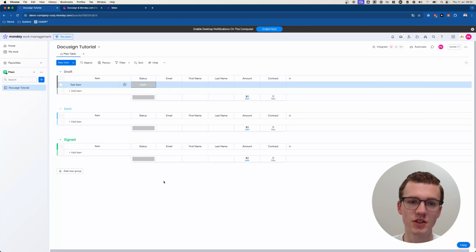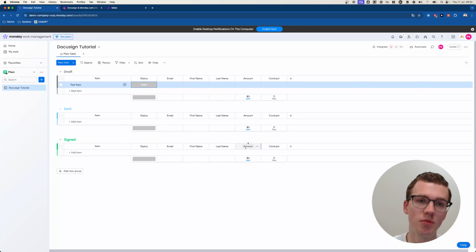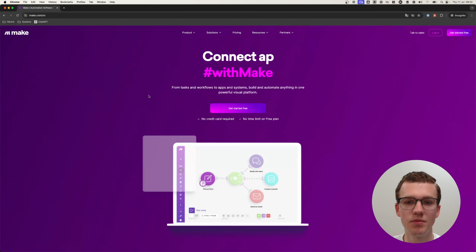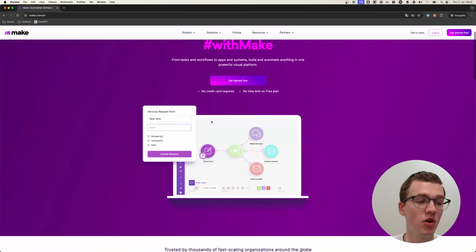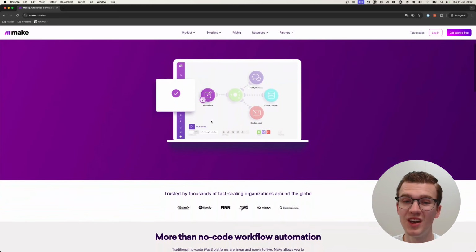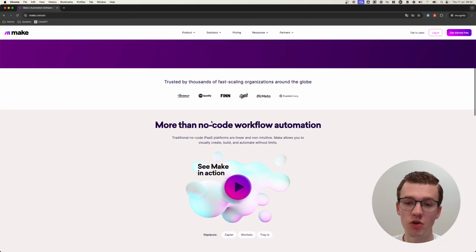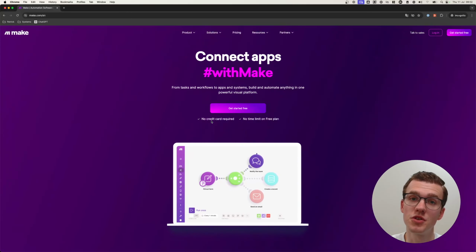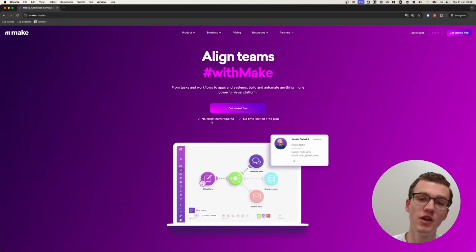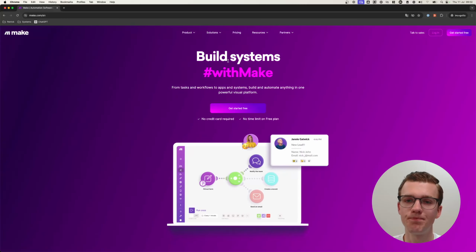So let's get started. First things first, when you've also created a similar board like I have, we're going to need a tool called make.com. And make.com looks something like this. It's a tool where you can integrate all types of apps with Monday.com, but also with other tools. It's super powerful and used by almost all Monday.com consultants that I know, and I would highly recommend figuring out how to use it, and I'll also show you how to do it today.